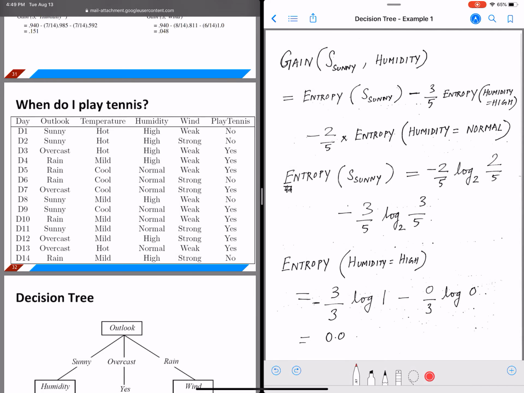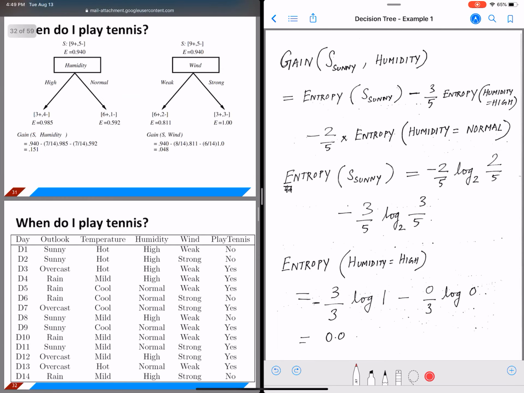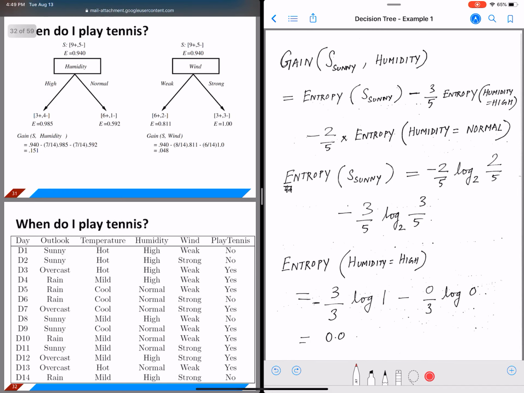All right, now for the next step. So we saw one information gain calculation for humidity, and there's another one for wind, which is on the slides on the left. So to determine which is the best attribute, you have to do the information gain calculations for all the possible attributes, which is outlook, temperature, humidity, and wind. And now when you have the information gain calculations for all these attributes, you find out which attribute comes out on top, which has the highest information gain, and you choose that attribute to split on.